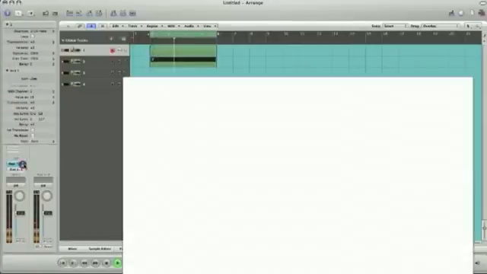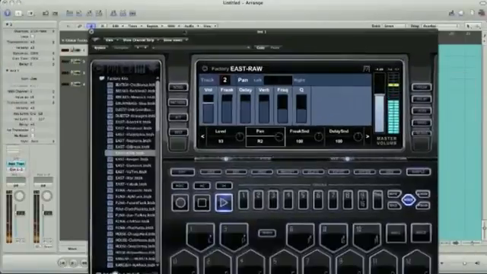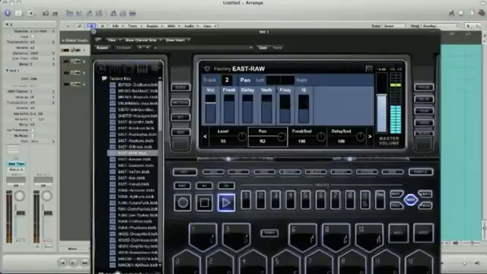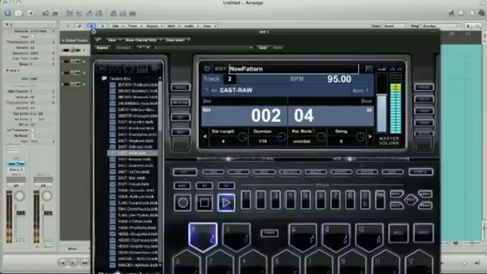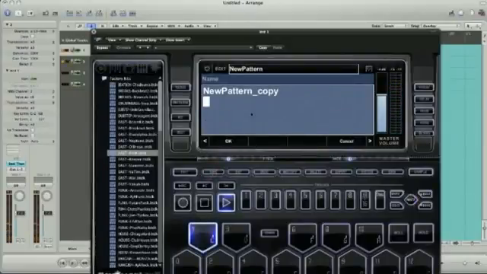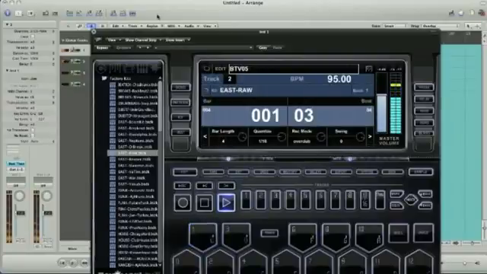Let's go over saving real quick here. Let's bring the BTV back up. Now what you want to do, since you want to save your pattern, you want to save the layout of your kits within Beat Thing. So let's go ahead and we'll call this BTV 05. Hit OK.